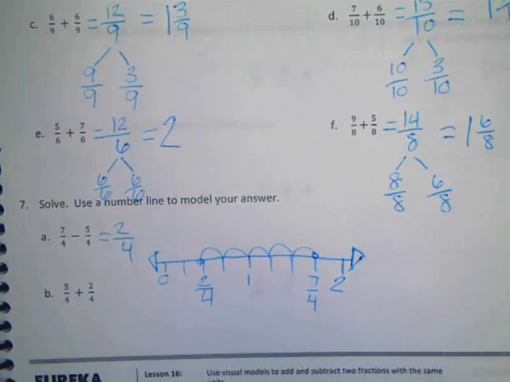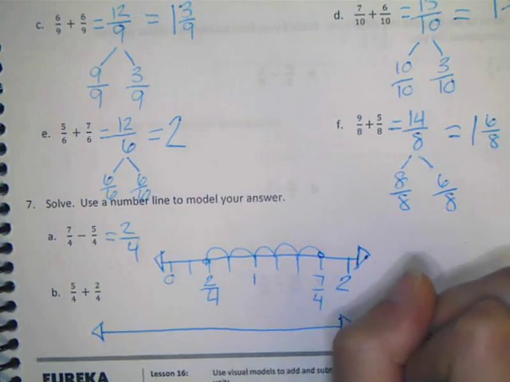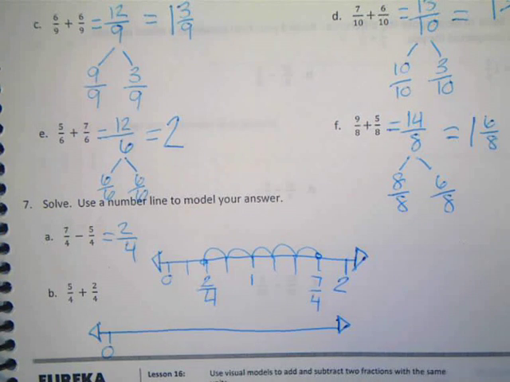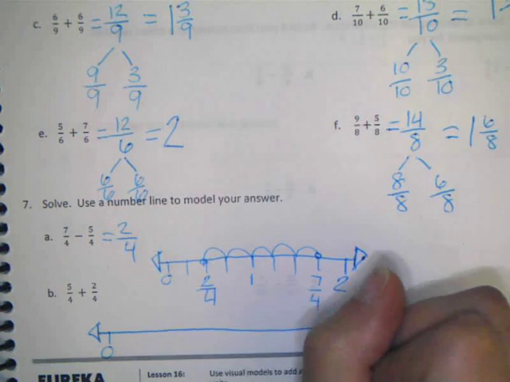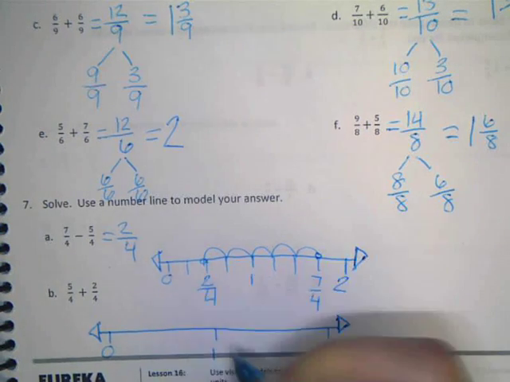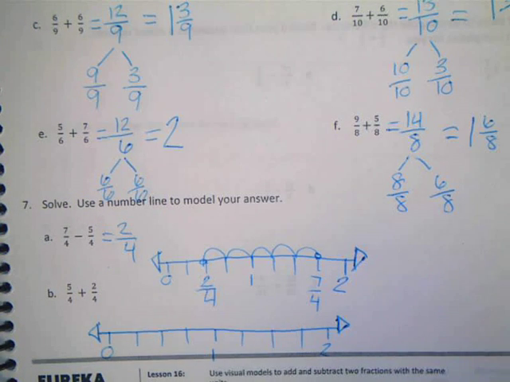All right. One more with addition, then we're done. Yay! All right. So, again, zero here. What should I put down here? We're adding this time. Um, you should put two at the other end. Two at this end, Devin says. Do you guys agree? Mm-hmm. Okay, I'll put my one, then I'll break it up into fourths. Fourths.